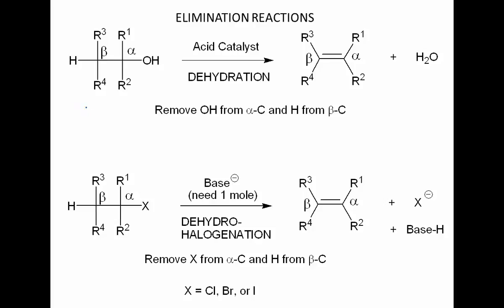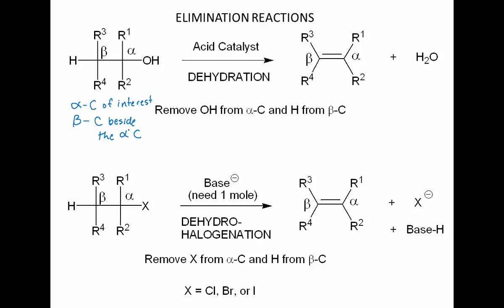First, let's look at what we call the alpha-beta nomenclature system. Okay, alpha just means this is our carbon of interest. Obviously, it's not an IUPAC term or anything like that. It's just a formal way that chemists talk to each other. Okay, beta is the carbon beside the alpha carbon.